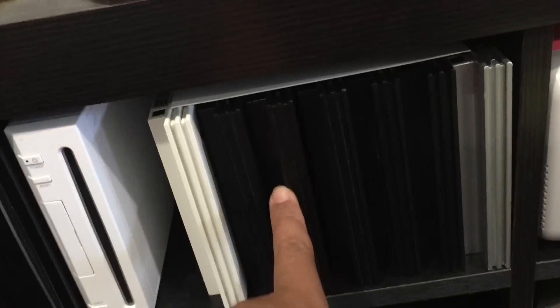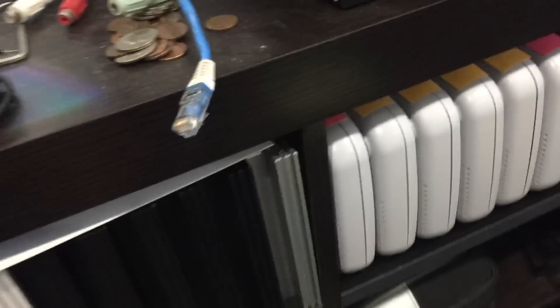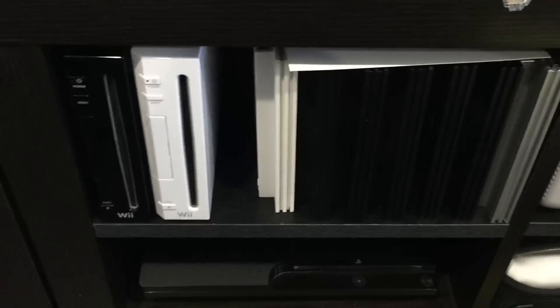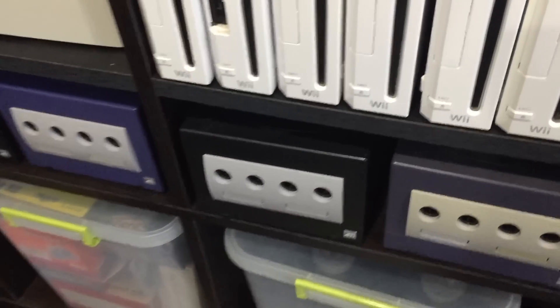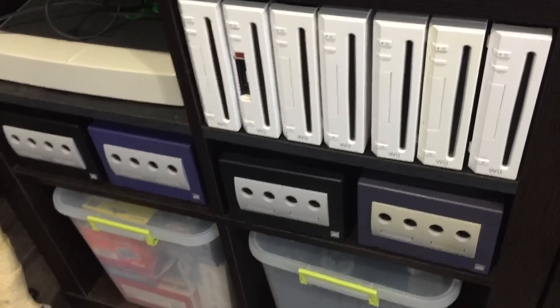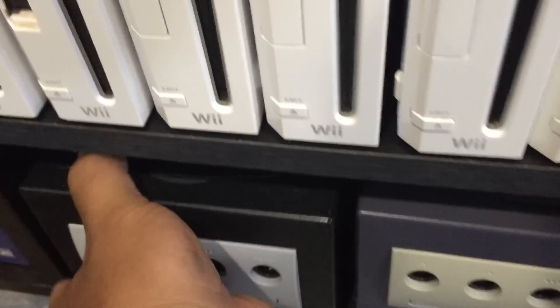You can see some PlayStation Slims here that I've gotten, again for really cheap — this one was $6.99. Most of these have been purchased with the 25% off, so I've got pretty good deals. And here's a bunch of GameCubes which I got from the Salvation Army — I think I got them for like $20, which is kind of expensive. But here in Hawaii you rarely see these at thrift shops, so I jumped on them.